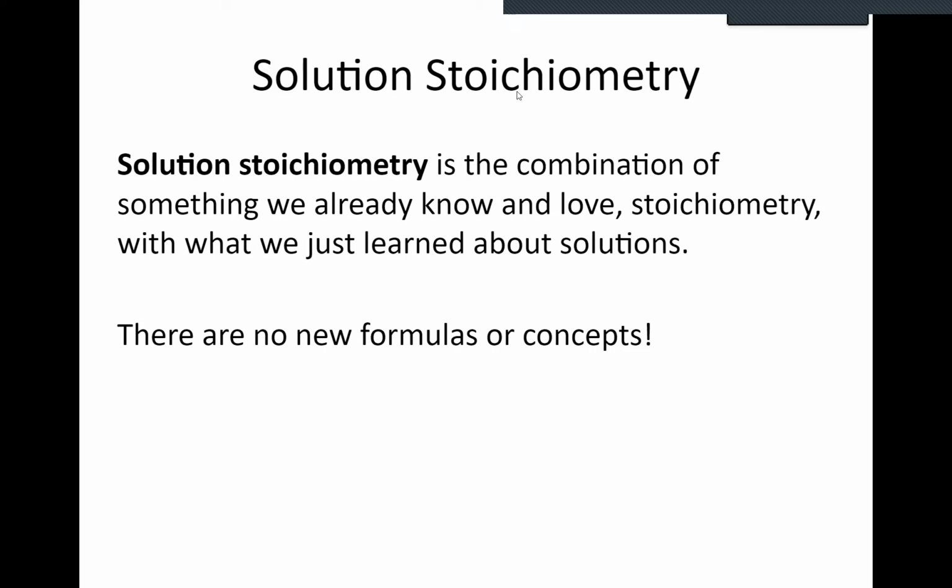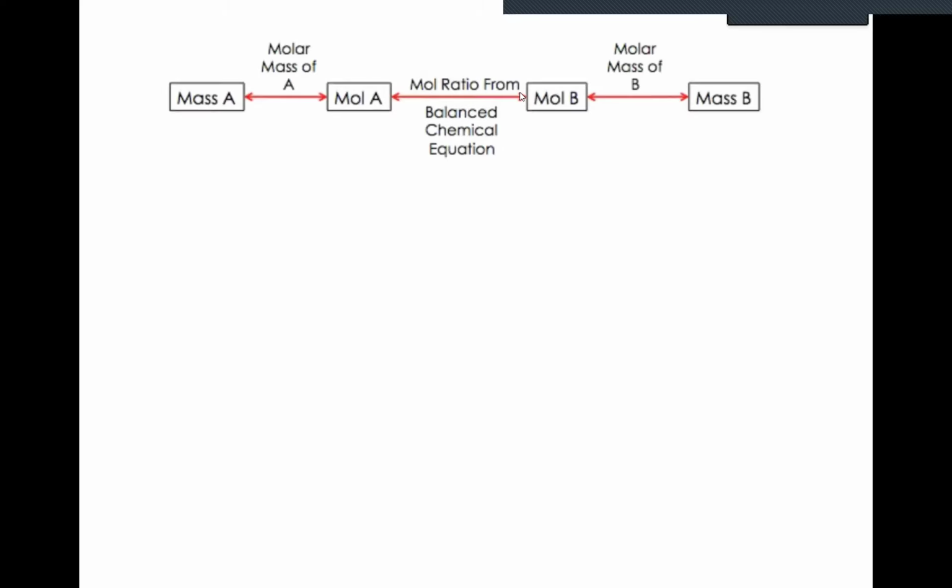Let's review just a little bit about stoichiometry. Here's your stoichiometry roadmap, which shows us how to convert between the mass of one substance, and if we wish, we could get all the way to the mass of another substance using molar mass, the mole ratio from a balanced equation, and another molar mass. There is a bit of a shortcut. Well, not a shortcut. When we use solution stoichiometry problems, we'll be starting at the mole level, so you won't need to be converting from grams into moles initially. It'll already be in moles.